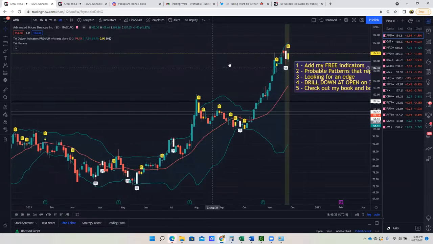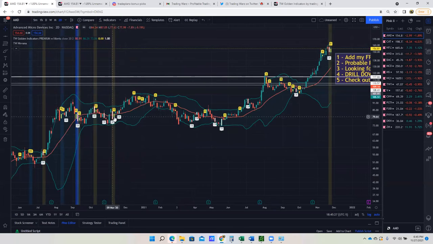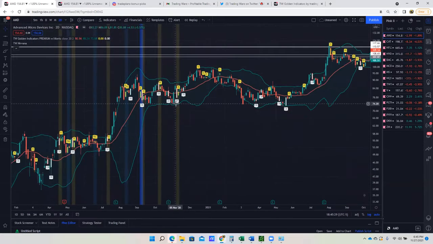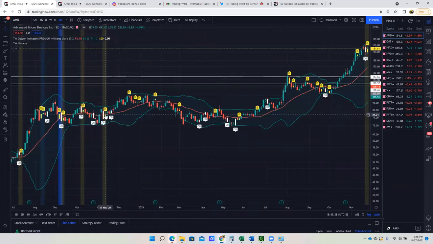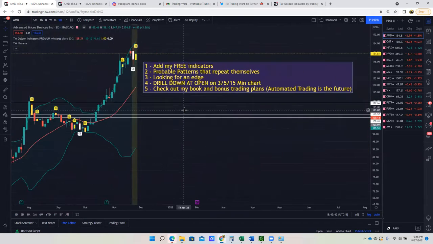So if we go back in time here on the 2-day chart, we could see we've had some holy grails in the past on AMD, right? The last one we had was on the 5th of November of 2020. We had one back here in October 2020, and we had some down here. Generally, we could see from this holy grail pattern, as in this case, there is movement, right? That's what we're trying to accomplish. We're trying to take these particular patterns and use them to get movement so we can make money through either options or shares.